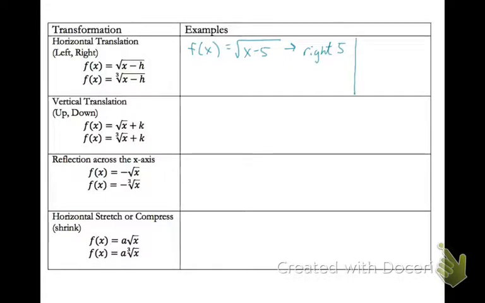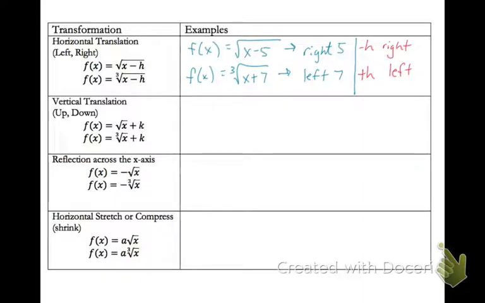Now let's get down a cube root example. And let's make a generalization that if we subtract an h value, it shifts our graph to the right. F of x equals the square root of x plus 7. So notice our values, that value's underneath the root symbol. That's going to shift that graph to the left 7. So if we add h values under the root, then it shifts to the left, just like with other functions.